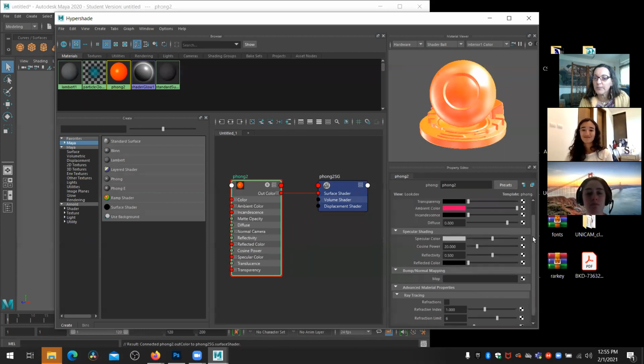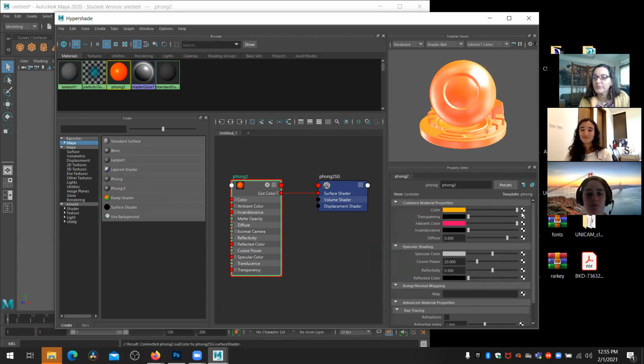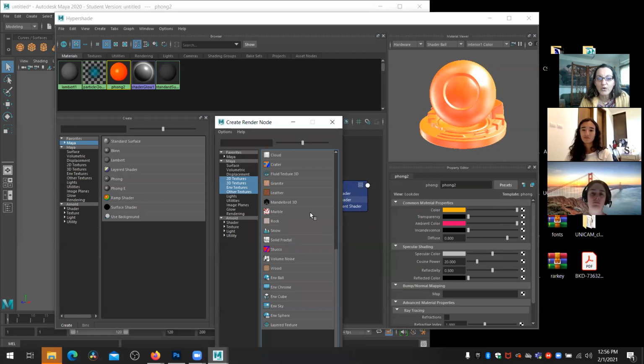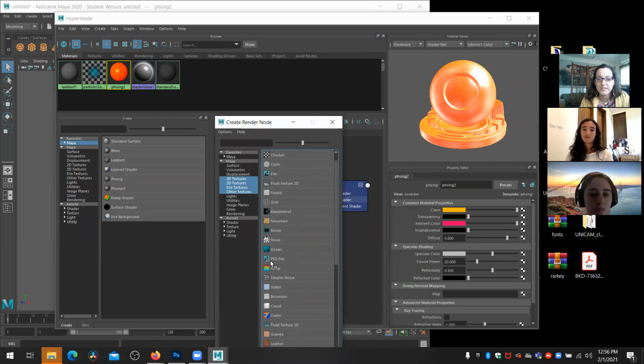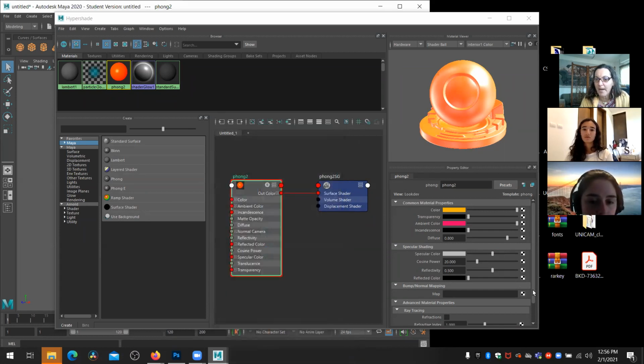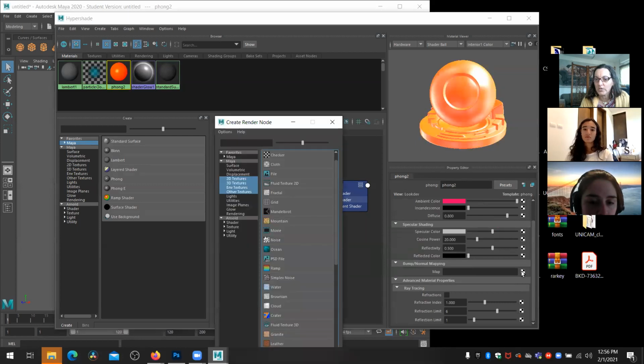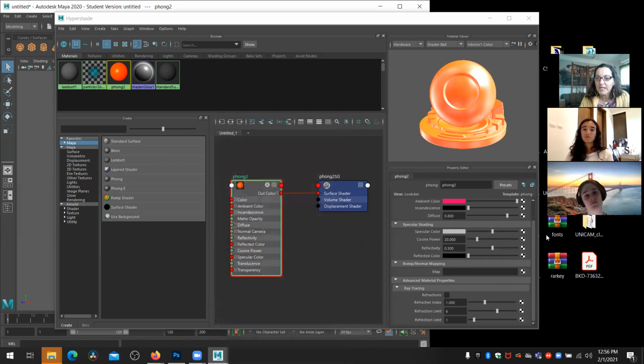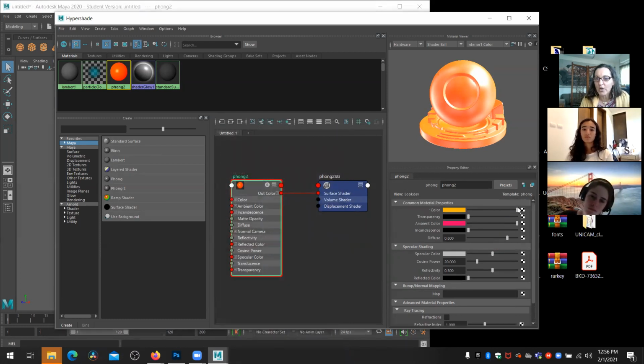We learned in the past lecture that if we wanted to give color to my character, you would go under color here, click on the little checker, and browse, and choose PSD and then browse to a file, right? PSD file right there. I want to show you that if you want to assign a bump map, you do the same thing. You click on here, and then you would choose PSD and browse to that black and white map you painted. But let's go back to the color and show you how you can give it more like a stucco effect.